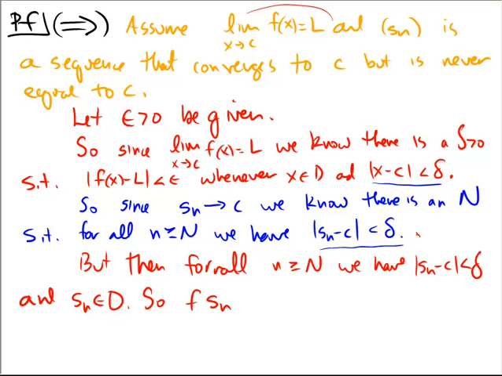So f of Sn minus L, on just these values, the functional images of those inputs that we're going towards c, those things are getting within epsilon of the limit, right? Because remember, f of x minus L was less than epsilon for any of these x's, and each one of those x's is now an Sn. We're only picking out the Sn's. So we have that f of Sn's distance from L is less than epsilon, or it's heading towards L. So f of Sn goes towards L just as we needed. Forward direction, done.